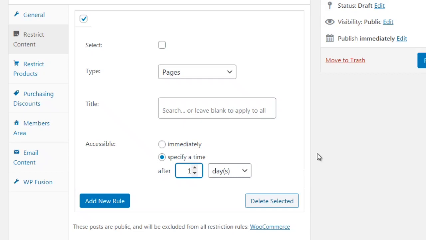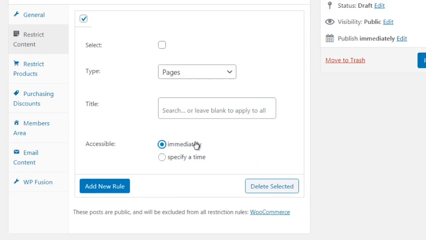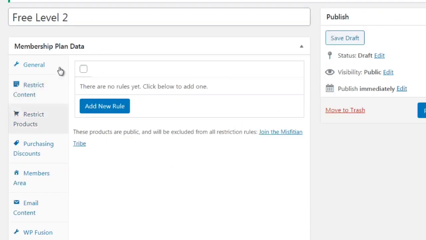So maybe you want them to come in, and maybe you have a trial, let's say for $1 for the first 7 days. And then after the 7 days, you could charge them a different fee. So basically all this means is you can drip feed your content. So that's restrict content. Restrict products, on the other hand, is very similar, but a little bit different.